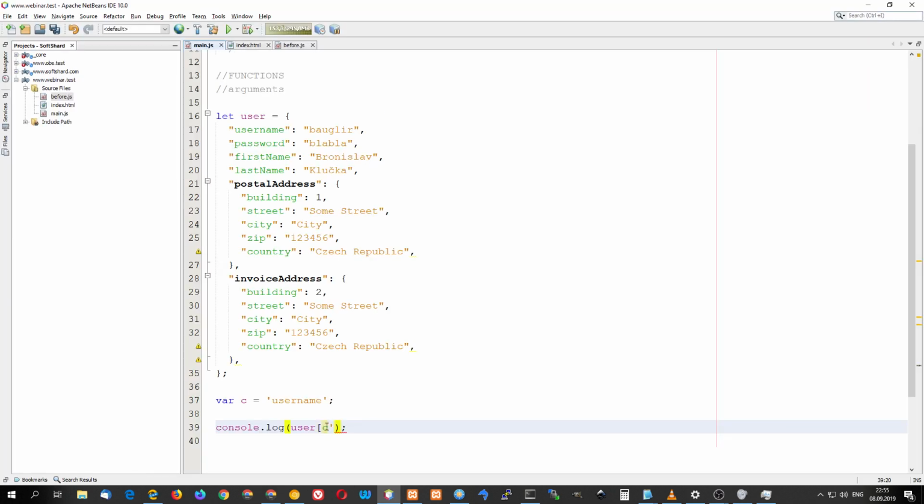This tries to compute it, evaluate it. So this variable comes here, it's a username, it works. And it's actually truly computed. It still works. So this gets evaluated.